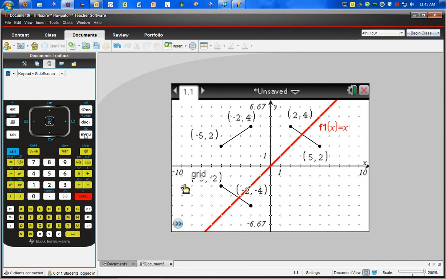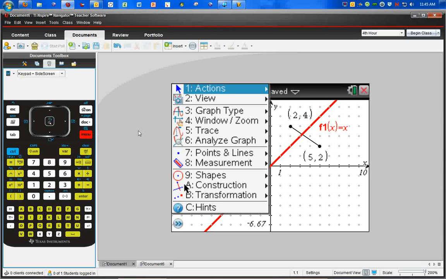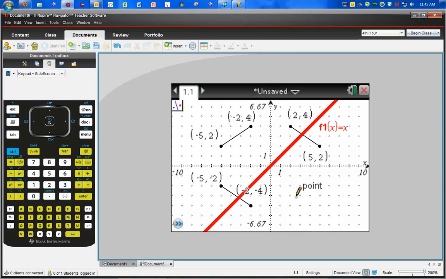So I'm going to click menu. And while I'm doing this, think to yourself, what's going to happen? I go to transformations, and I go to reflections, and I hope this one's going to work. I am going to... this is all kind of messed up. Here, let me escape out of that. And, well, it's not letting me.